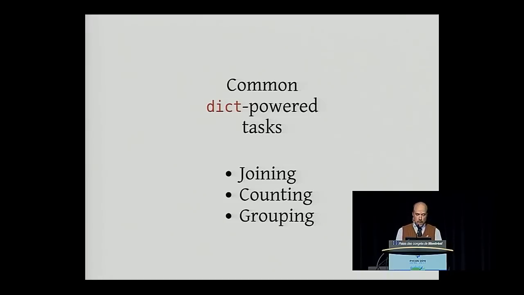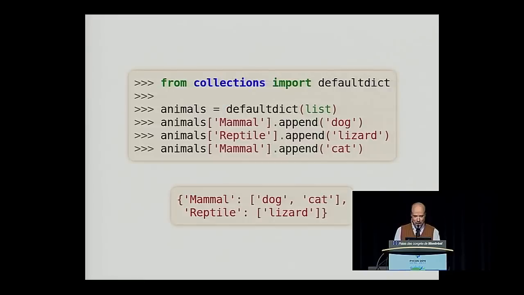Common tasks that we do are joining, counting, grouping, whenever we have unordered data that we want to get associated instantly and correctly. And because this is such a common pattern, you'll find in the collections module a default dict so that you can just, for example, append to a key without even worrying about whether you've put a list there yet. You can have the default dict put your lists there just in time for you to append to them right when they're created. And thus we've grouped these animals by whether they're mammal or reptile.